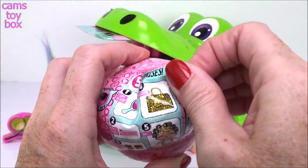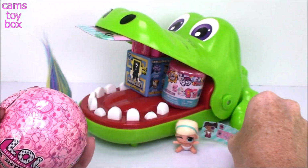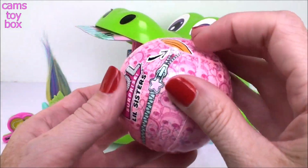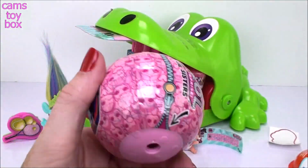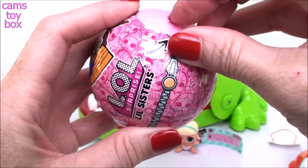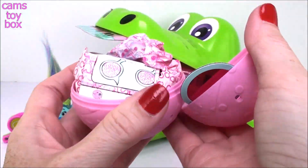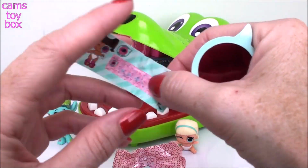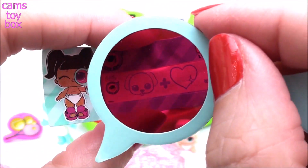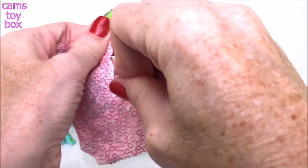Pull down the first zipper. And here is her secret message. But of course, we gotta get the spyglass in order to figure out what it says. She has won a pink ball for today. And inside is our spyglass, of course, all the little blind bags, some instructions. Let's check out that secret message. So we have a puppy dog and a heart. I have seen this one before. It is Pet Lover. That is our secret message of the day. Get into the blind bag.